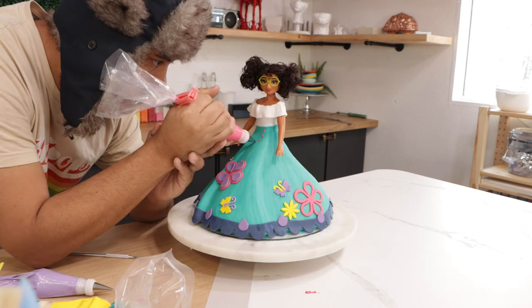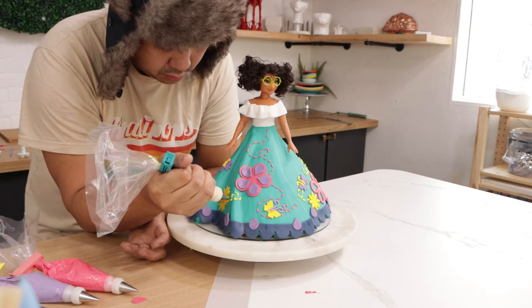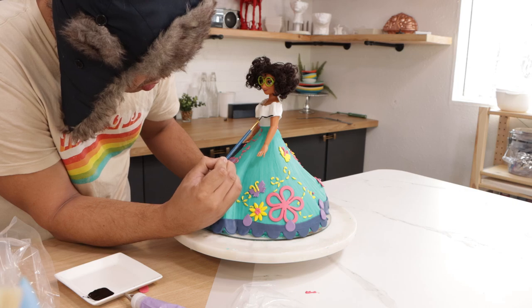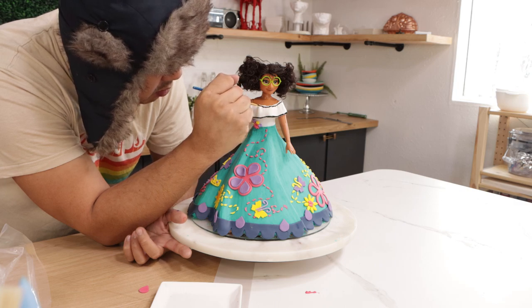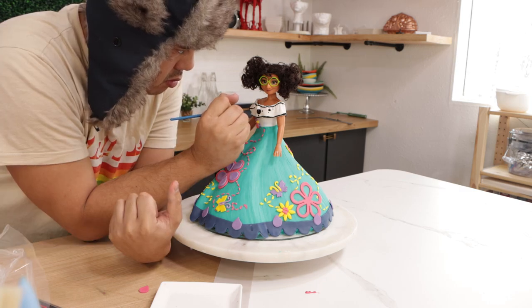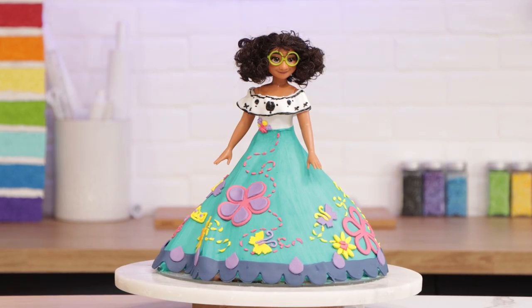You're probably going to see this hat on a lot of upcoming videos. Working with buttercream, I have to keep the room cold all the time — most of my body is okay, but my ears, I've got like Will Smith ears, so they're just out there. Then I started to paint the top of Mirabelle's dress. I'm using a little bit of black to add some detail to the top of the cake. I was looking at several pictures and I think I got this wrong, but this still looks good. And voila — my Mirabelle doll cake was complete.